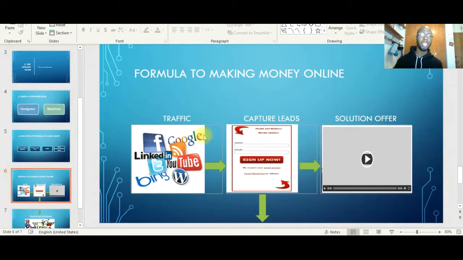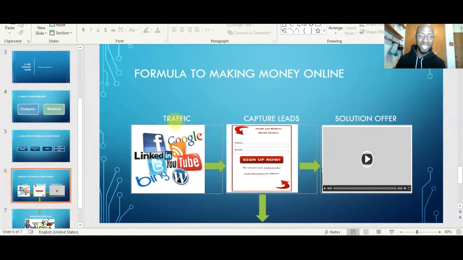So this right here is traffic. This is people, visitors, people searching for a solution to their problem. That was me at one point. I was searching for solutions to my problem, because I really wanted to be there for my loved ones and take control of my life. So I was on Google.